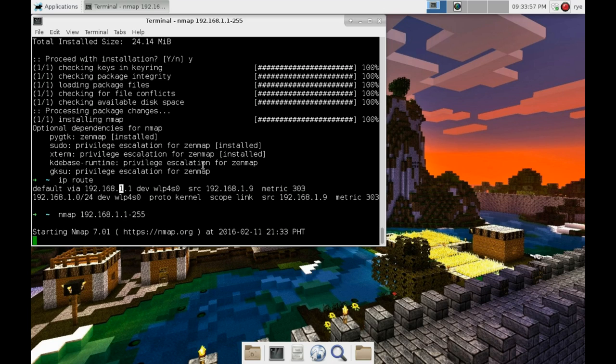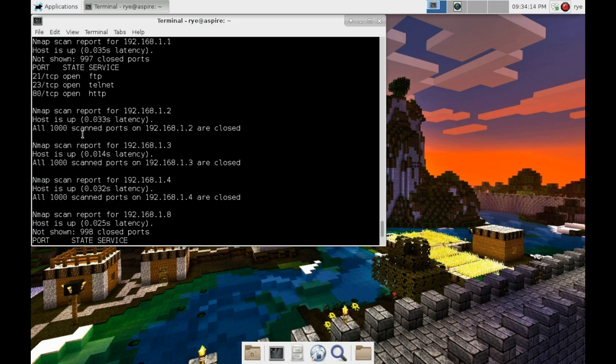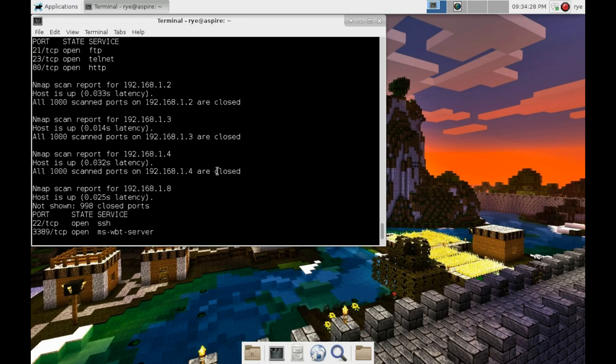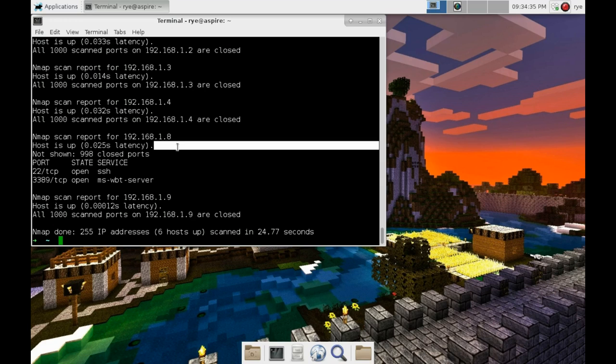Okay, so it's taking a little bit of time. After this, we're going to give some options so we don't get all this information right here. As we can see, it gives you all the IP addresses, including the inactive ones.